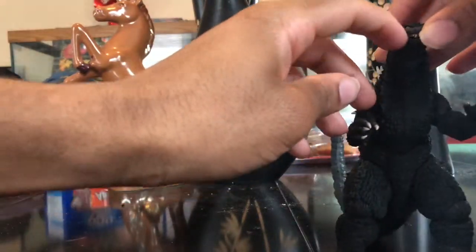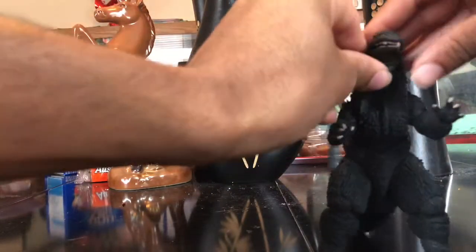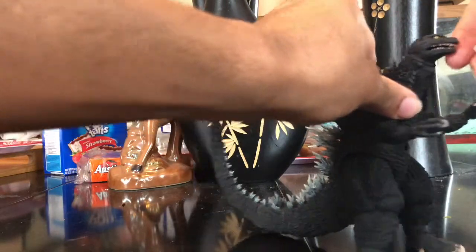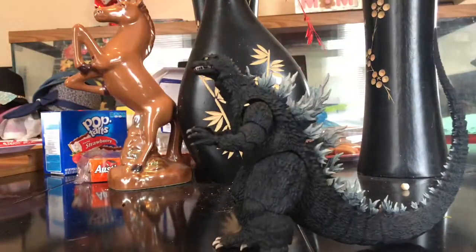Hold on, let me fix his mouth. His mouth wants to be a pain in the butt. It almost looks like he's choking on his tongue.